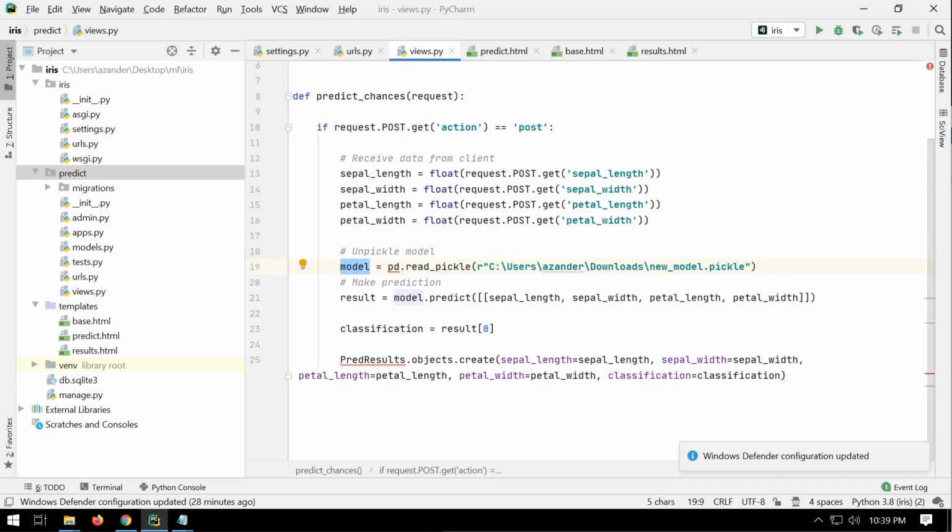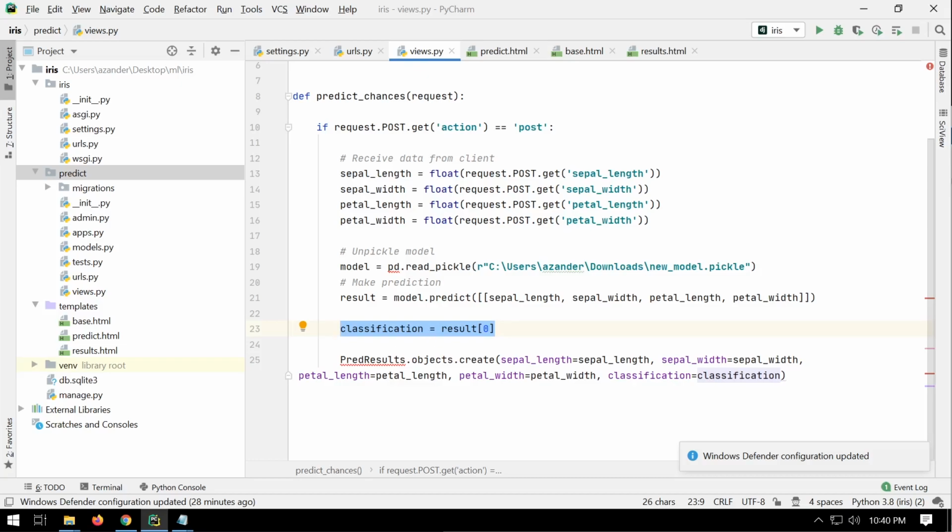So here, basically, we've now got the model, and we can make some more predictions. We use these variables here, which match these variables here. So someone's typed something into the form. That information has been sent across here. We then capture that information into new variables, and then we use that data to make a new prediction on the model that we created earlier. Once you've done that, you can see that I've put that into a new variable called classification.